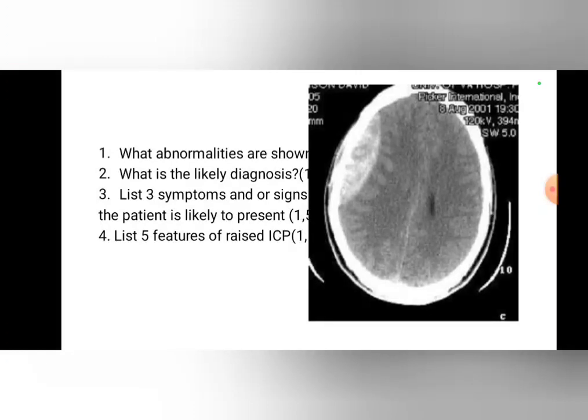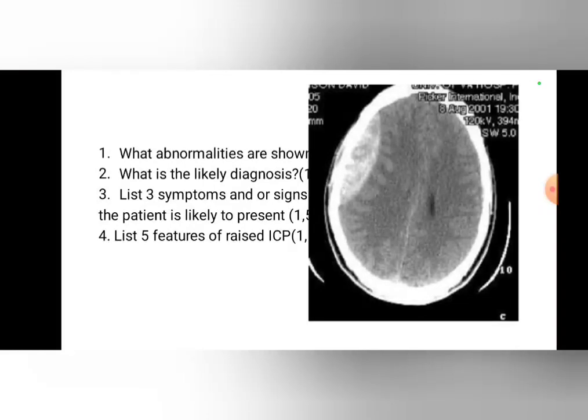The specific symptoms of epidural hematoma that you're going to have in question number 3 are going to be, 1, you're going to have loss of consciousness, you're going to have lucent interval. Is it clear? You're going to have loss of consciousness, lucent interval, you're going to have even coma. Is it clear? So those are the symptoms that you can say.